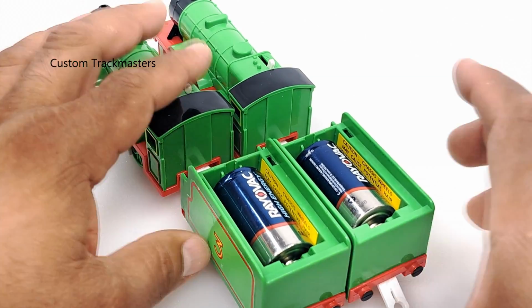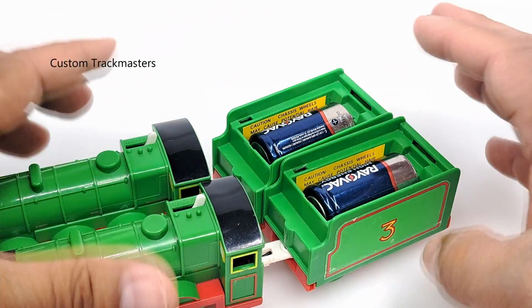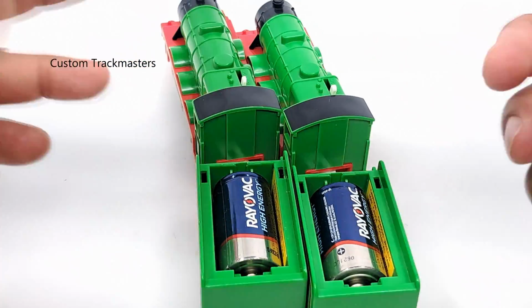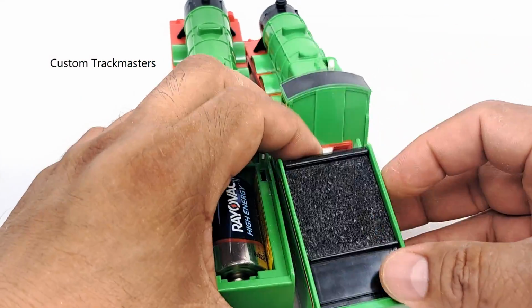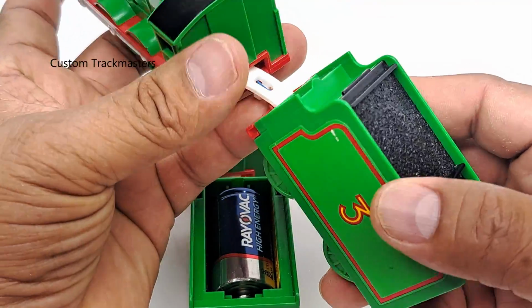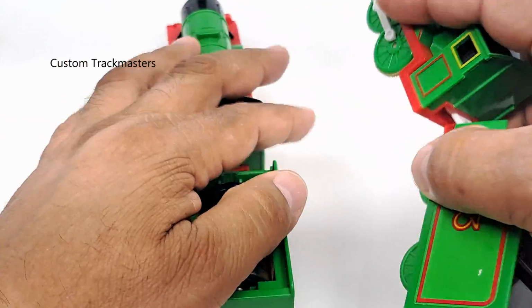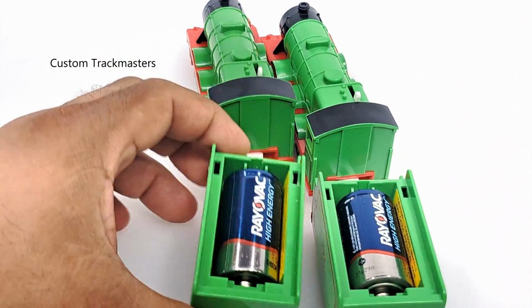So this is how Henry looks without the battery cover. Annoying when you find these models without the battery cover. Now with the battery cover, if you find it, it's for sale sometimes for $8, $10, and if you are lucky, you might find it for $3. But that's rare cases. Now I made a solution.